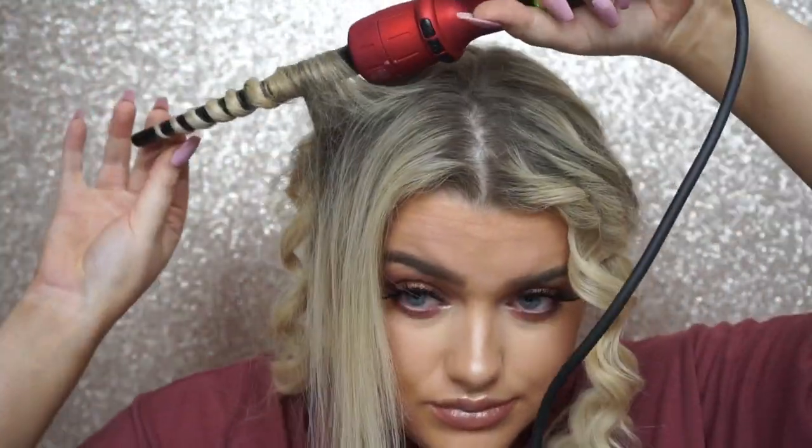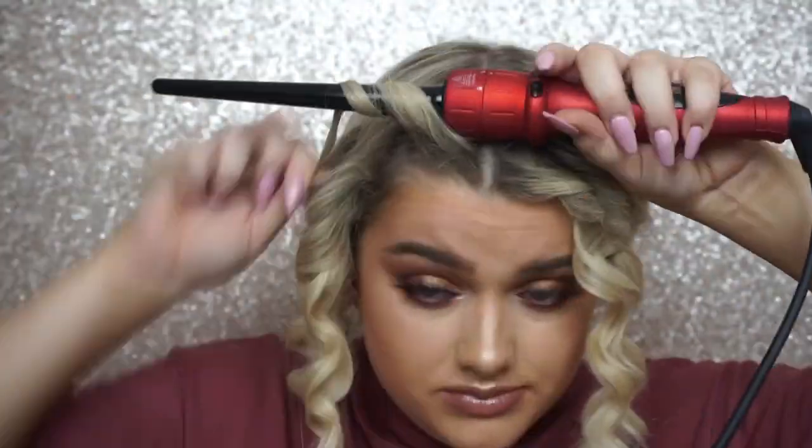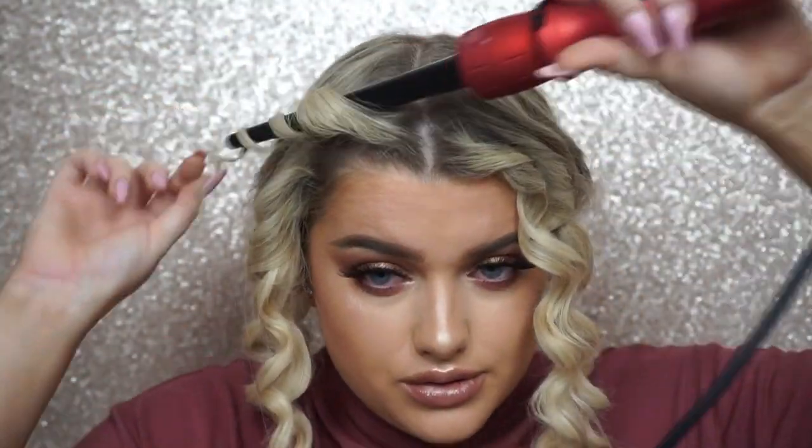So we're getting to the final section of the hair. As you can see, I did my whole head like this, and I really reminded myself of that nursery rhyme character, Goldilocks, that's the one. Is it Goldilocks? I think. The really tight curls. And then she had a massive side parting going on, so I just sectioned off my hair and then sprayed a bit of hairspray, brushed out the curls and zhuzhed it to how I thought it looked in the picture, and that is the finished look.